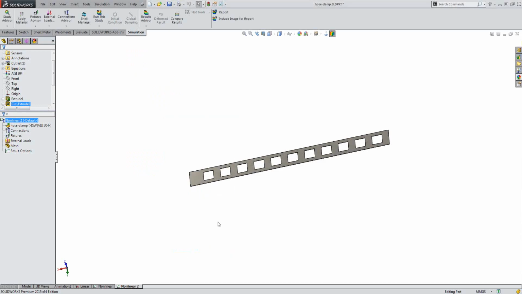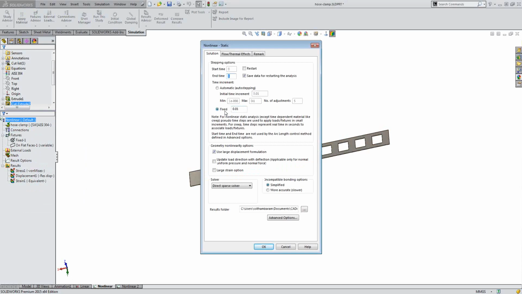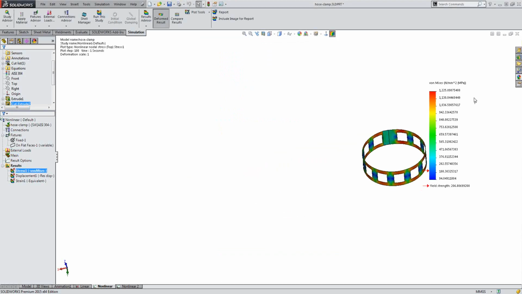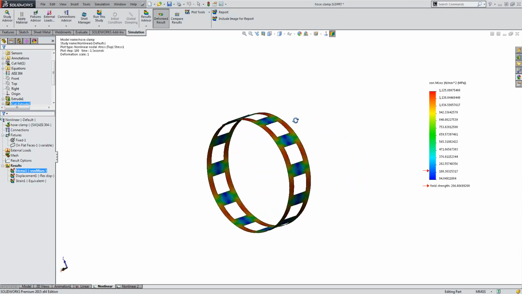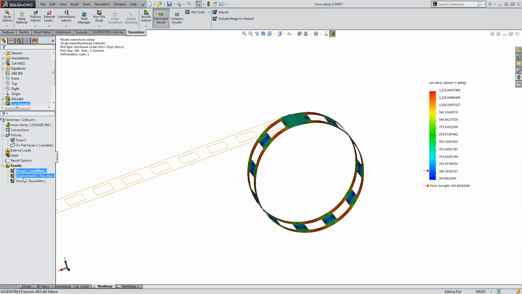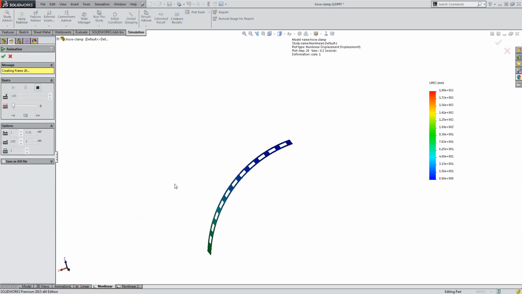All right. So in this case, let's take a look at what I've set up here for this nonlinear analysis. I've set it up as 0.01, so there's going to be 100 steps for 0 to 1 second. And if you take a look at the results, you will see that we got the intended result as described. Now, if you take a look at the displacement, same thing. And if you try to animate this, you will see that the rotation moves as intended.